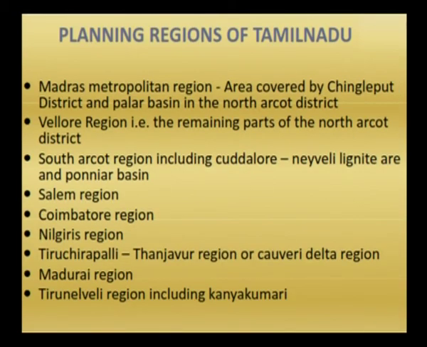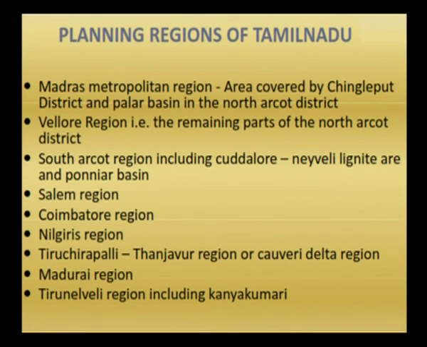If you look at the planning regions of Tamil Nadu, Madras Metropolitan Region, this area is covered by Chengalpet district, the Palar Basin in the North Arcot district. In Vellore region, you have the remaining parts of the North Arcot district. South Arcot region including Kadalur, Neyveli Lignite and Ponniyar Basin. Then you have the Salem region, you have the Coimbatore region, Nilgiris region, Tiruchirappalli, Tanjavur region across the Kaveri Delta. Finally, you have Madurai region and Tirunelveli region including Kanyakumari. So, these are the planning regions encompassing the state of Tamil Nadu.